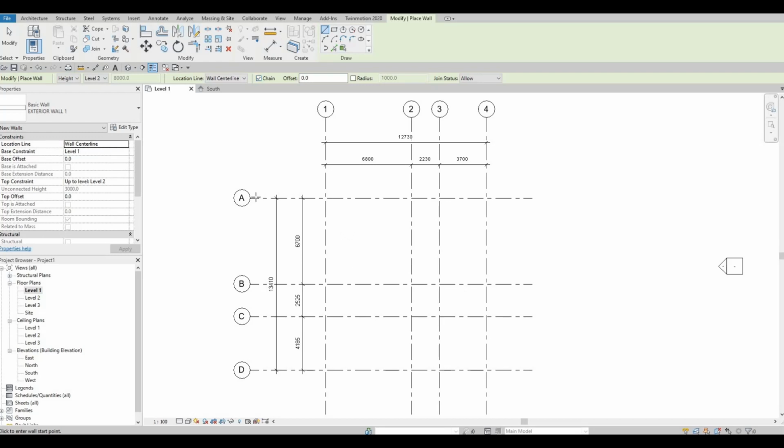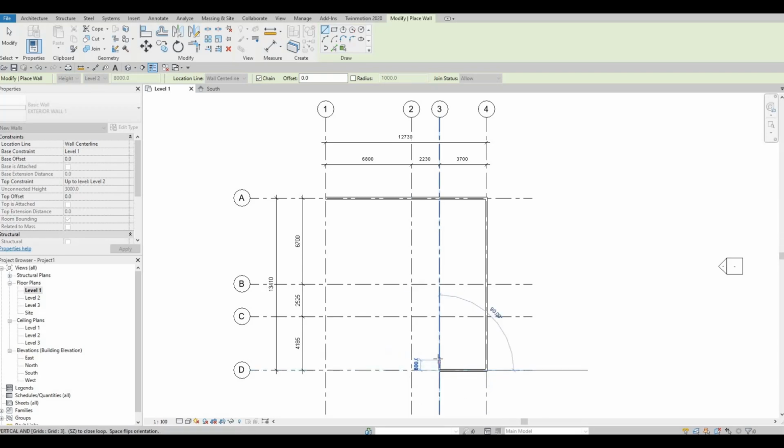So first, let's click on A1 like this, going all the way to A4. Go down to D4 and then go to D3.